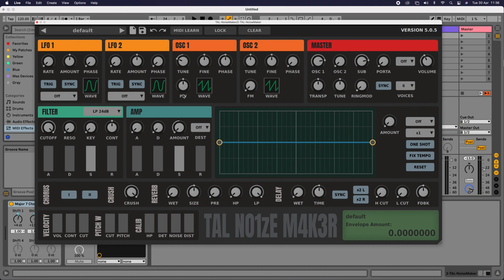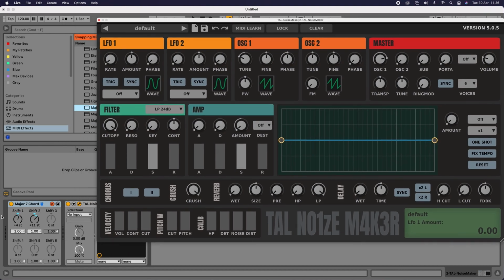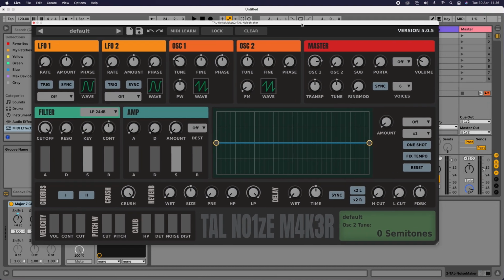Okay? So the first thing we need to do is the exact same as the last patch. We're just going to work on each individual oscillator first to get a kind of tone that we want. I'm going to turn it down a little bit because I'm holding 6 notes at once, so that it won't overload. Now I'm already getting a chord because I have the chorder here, the major 7th. So all I have to do is press one note and I'll get nice chords. All right, so that's cool. We're already halfway home.